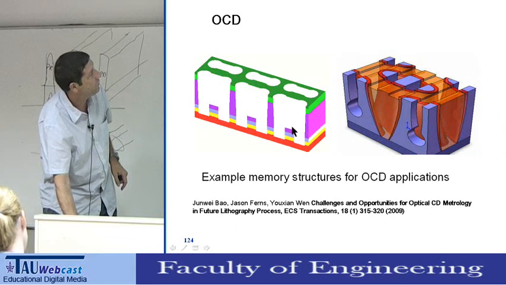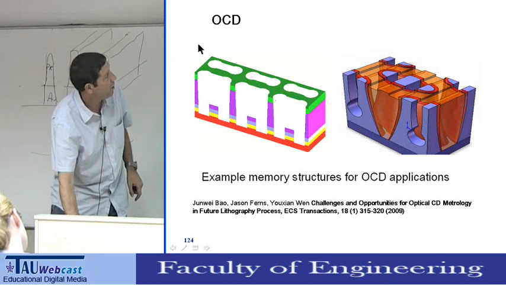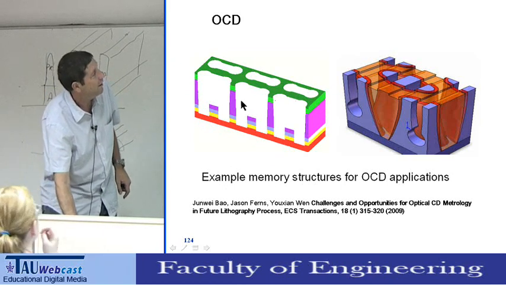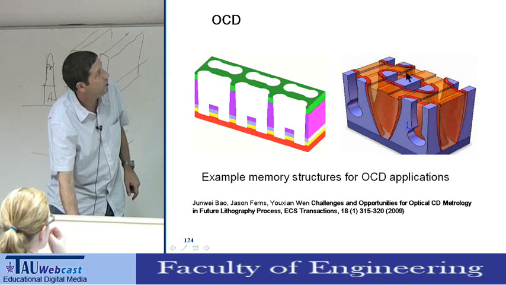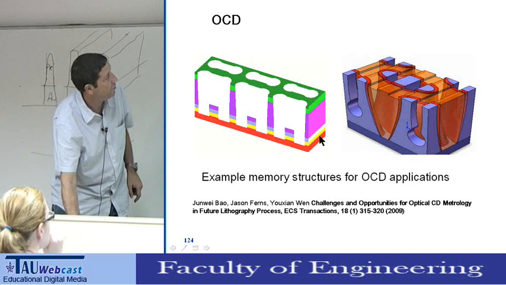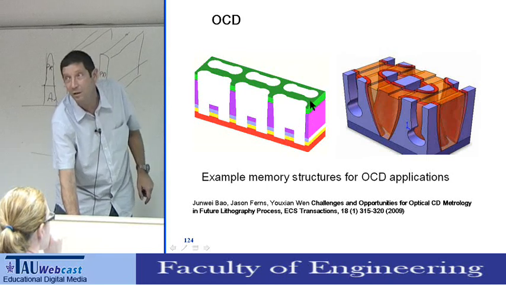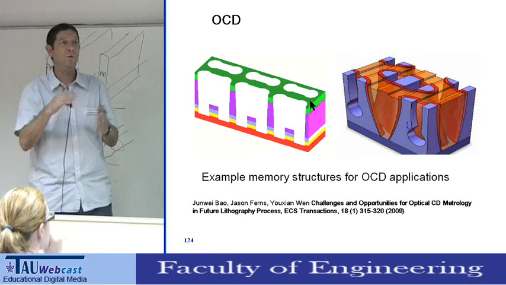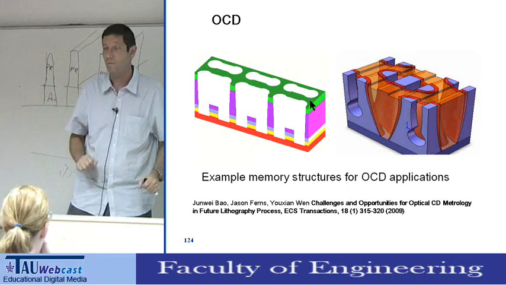And this is what you actually do. You solve, and this is an example, this is a memory structure, and you illuminate it and calculate the amount of light reflected from each one of the components. I did not give you what is red and what is blue, but this can be low intensity, high intensity, different intensity. So I can simulate what is the reflected light from every position. Then this is simulation.